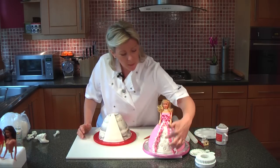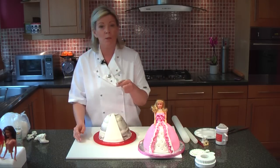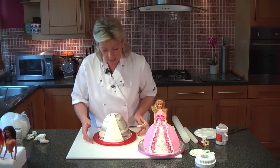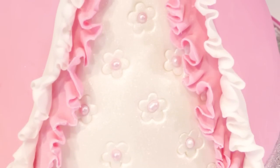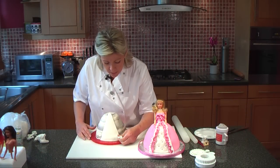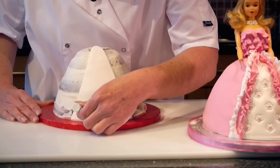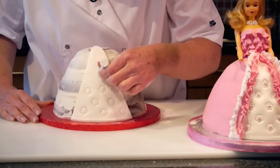Now what I'm going to do is emboss the underskirt with one of the blossom plunger cutters. It's a really quick and easy way to decorate the underside of the skirt. So the way to do this is, number one, you need to make sure they look evenly spaced out. And the other thing is don't push too hard. You're not actually cutting out. All you're doing is embossing. So literally just gently and evenly emboss the underside.